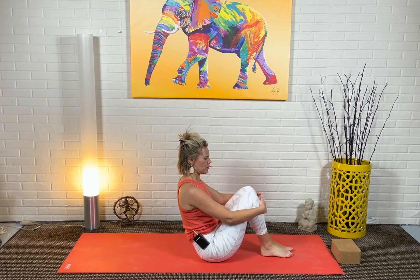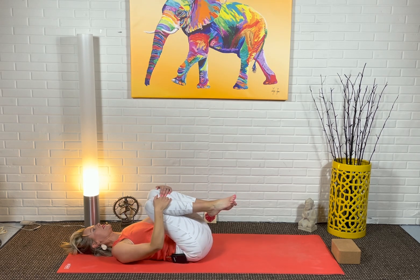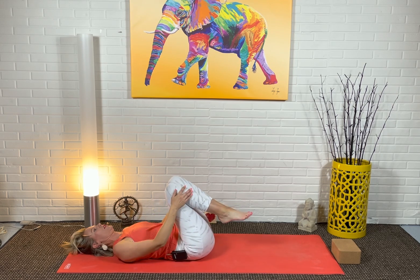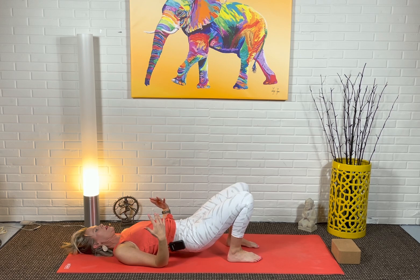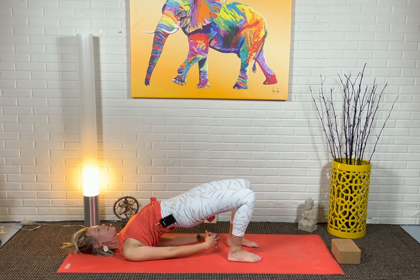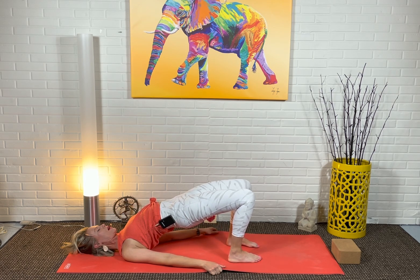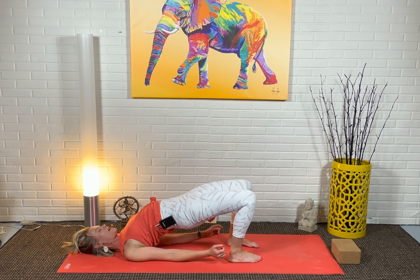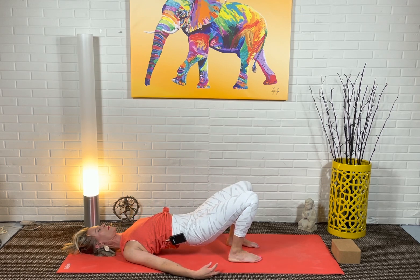We're going to come onto the back now. Hold on to both legs and slowly recline back, hugging your knees in towards your chest and rocking a little bit side to side. Then set your feet to the floor, hip-width apart. Let's take bridge pose to open up those shoulders. Inhale, lift your hips, work your upper arms in. If you're tighter in the shoulders — most activities have us more forward — grab the outer edges of your mat, thumbs on top, four fingers underneath. Otherwise, clasp your hands underneath you, working the upper arms in closer toward each other. Push the back of your head into the mat. Take another breath. Release your clasp and set it all down.